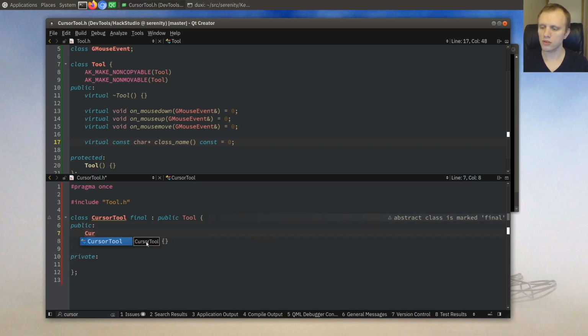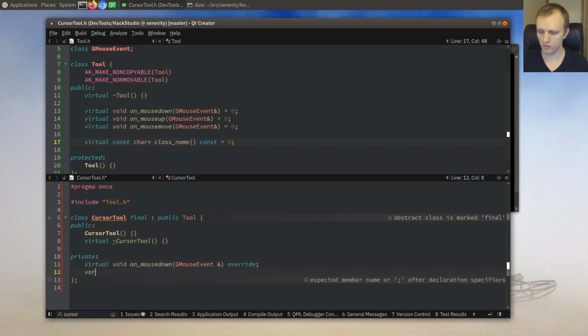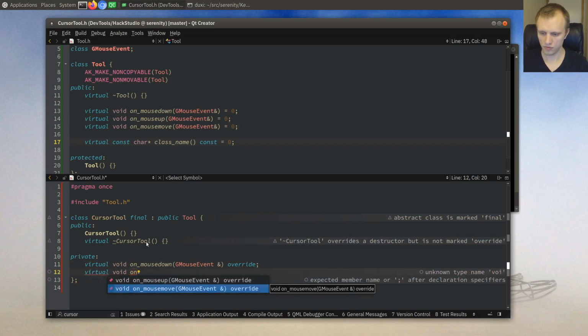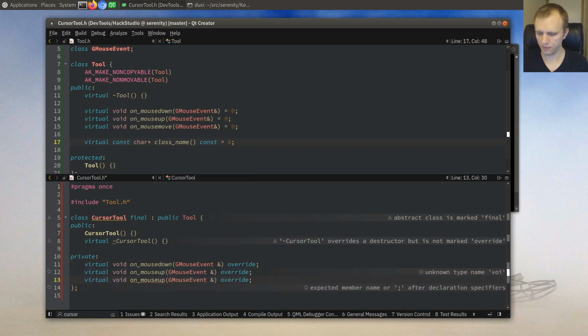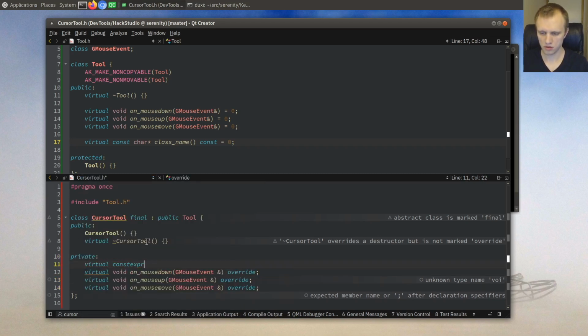And this one will let you make however you like. And let's move, and let's do virtual, const char.